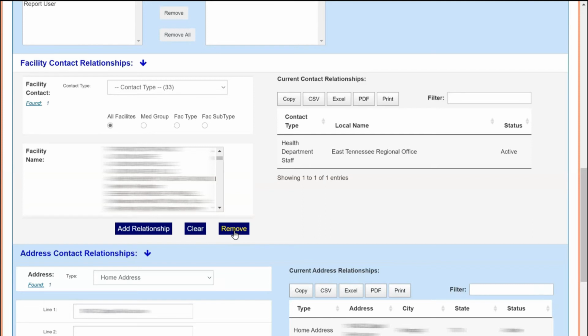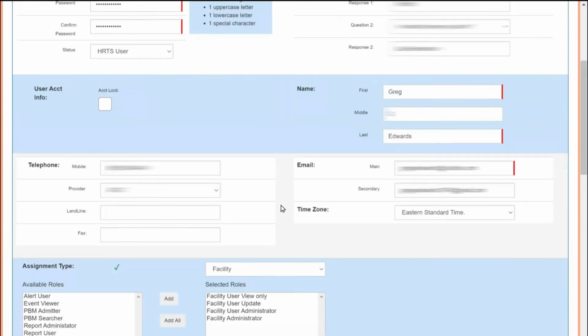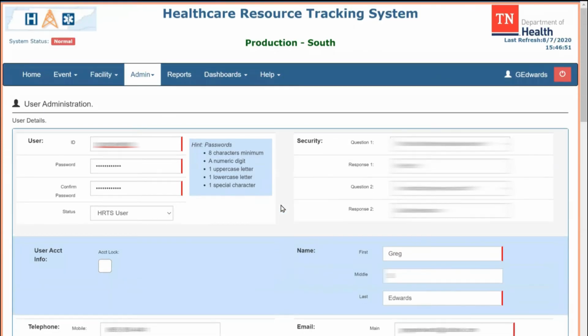So with a facility, say one of their members, their users, no longer works at that facility, there's an option to remove them from the list or delete the account, say that individual doesn't even work in this kind of environment anymore. Is there a way for the user to delete their account, or is it just kind of stored but not active? Yes, absolutely.